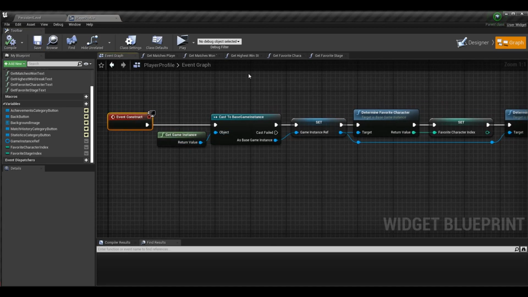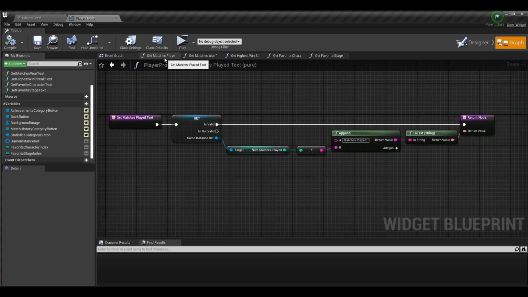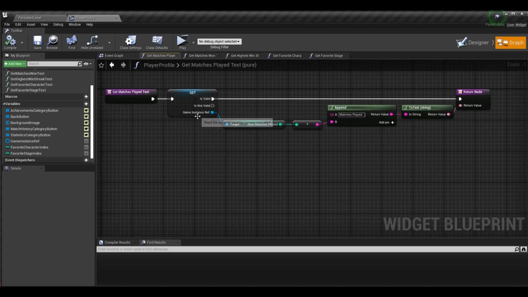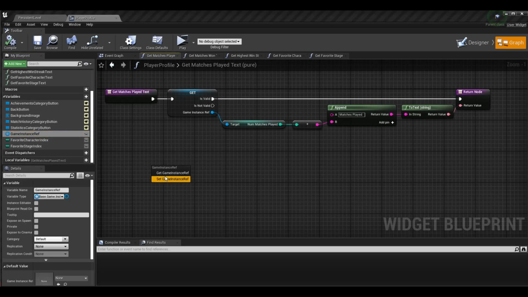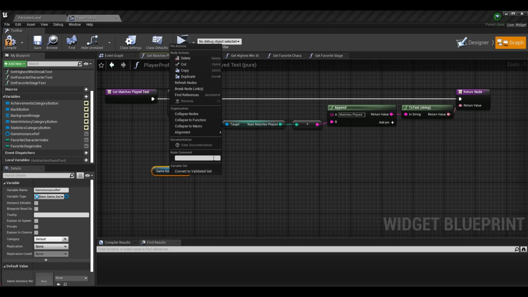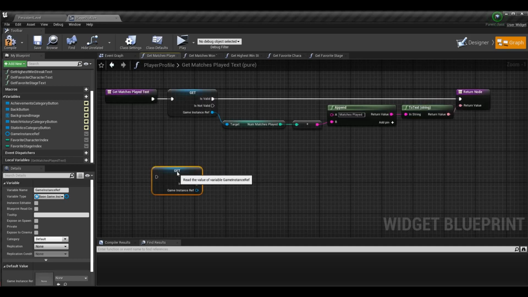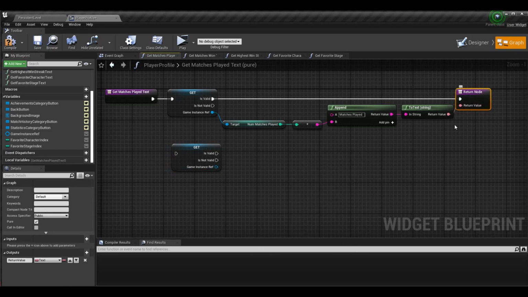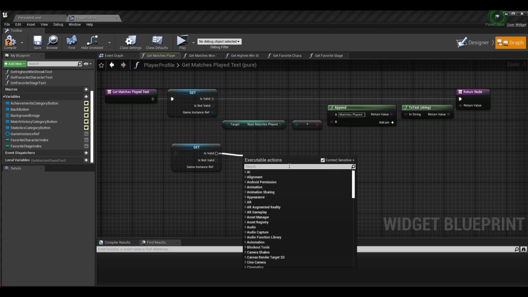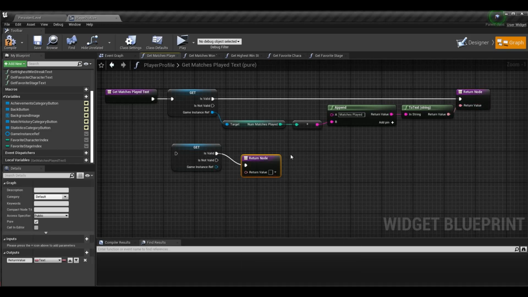Now we have all the variables we need for the bindings, so let's go back to the get matches played text. The first thing we want to do is grab the game instance reference, and only if it's valid do we want to display anything for it. So I'm going to grab my game instance ref, right click on it, and convert it to a validated get. Then, only if it's valid, I want to go into the return node. Each of these bindings should have a return node by default with a text parameter, but you can also add a new one by typing add return node.